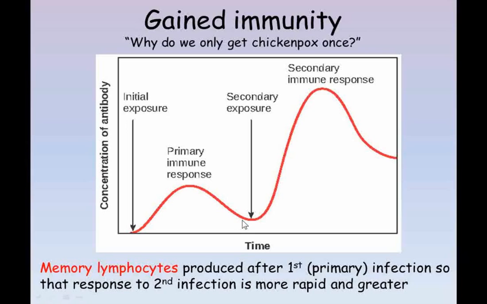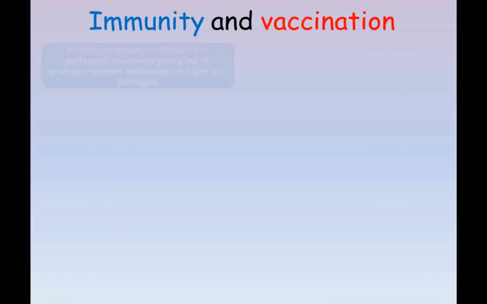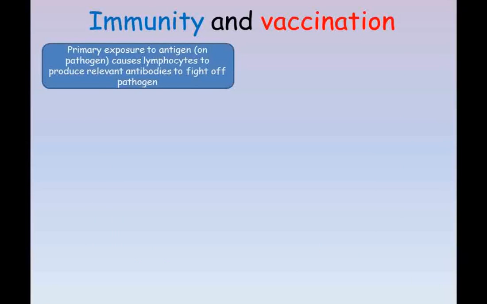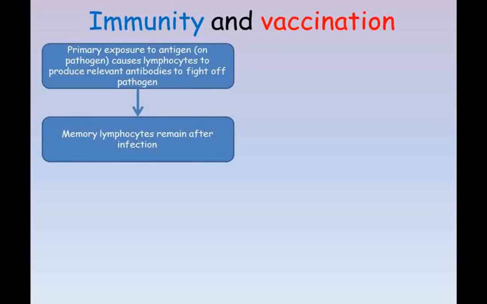However, memory lymphocytes store the ability to make these antibodies so that when the pathogen infects the same person again, the response in terms of the amount of antibody produced is much greater and more rapid than it was for the primary or first infection. This means the pathogen will be overwhelmed and destroyed before it can take hold and cause a full-blown disease again. This explains why for so many diseases such as chickenpox we only get them once. The second time we're infected, the antigens on the pathogen are recognized very quickly and a large amount of antibody is produced to help fight it off, before the pathogen is able to produce the disease. So if our immune system has previously been exposed to a particular antigen, it's much more able to fight off future infections because of the memory lymphocytes produced after the primary infection.